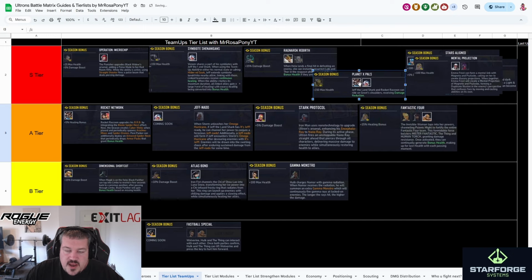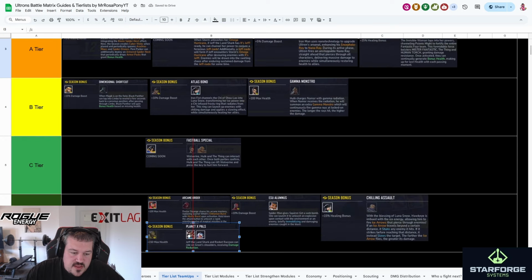Then next up we are having the one between Groot, Rocket and Jeff, and this one is only providing a little bit of health damage reduction. It's not that great, you don't go for it. Groot in itself is a bad character. We're gonna put that down to F tier.